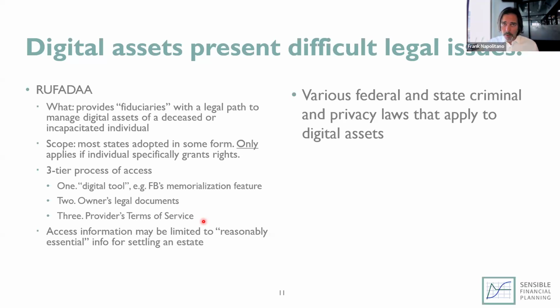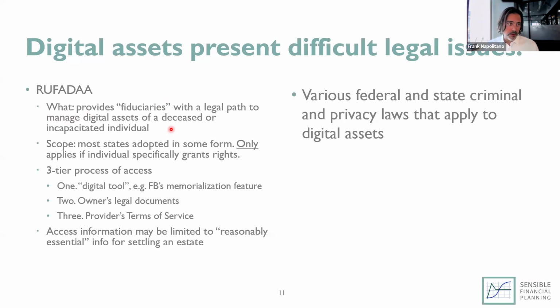So let me go back to the RUFADA, which we talked about earlier, and talk about what this model law is. It's a law that provides fiduciaries with a legal path to manage digital assets of a deceased or incapacitated individual. It's a really important law. It's the first time that traditional property rights have been extended to include digital assets, right? So this is a sea change.